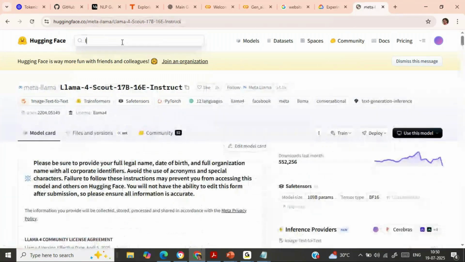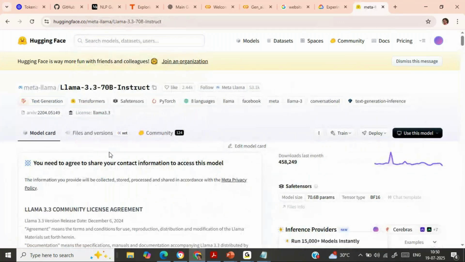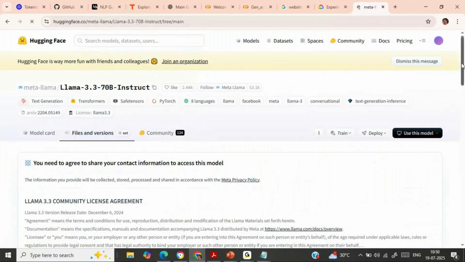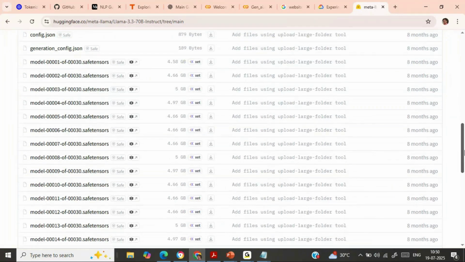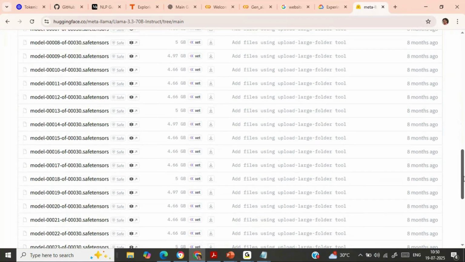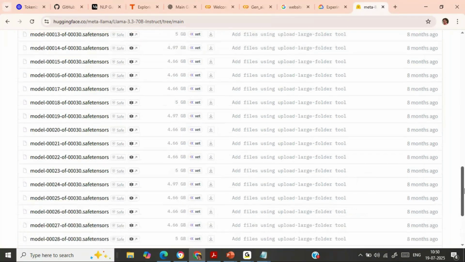I just want to show 70 billion instruct and the files and versions. 4 GB, 4 GB. Over here 17.2 MB, not this much.